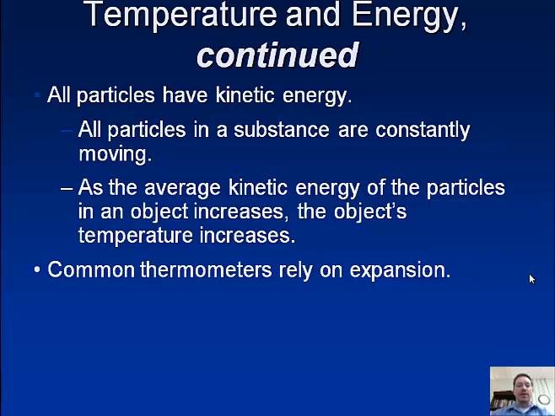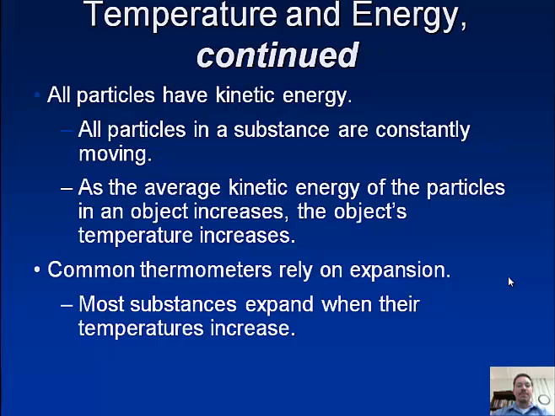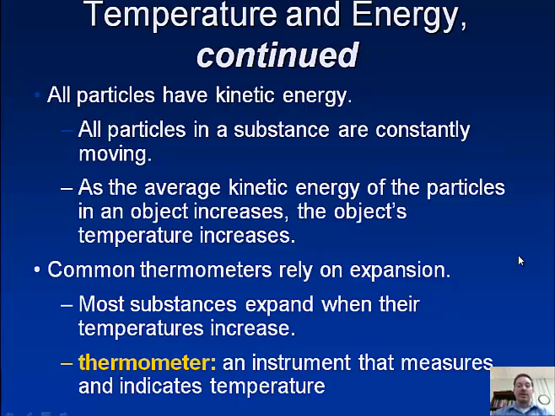We have common thermometers that rely on expansion. We use alcohol thermometers now instead of mercury thermometers. As the temperature rises, the liquid in the thermometer will expand. This is true with most substances, that they do expand as they increase in temperature. A thermometer is just an instrument that uses that to measure and indicate what a temperature is. And thermostats also rely on this expansion of different substances as well.